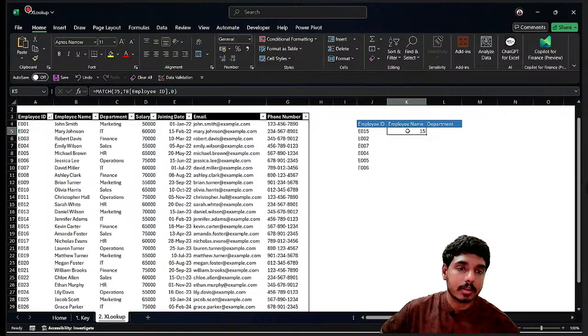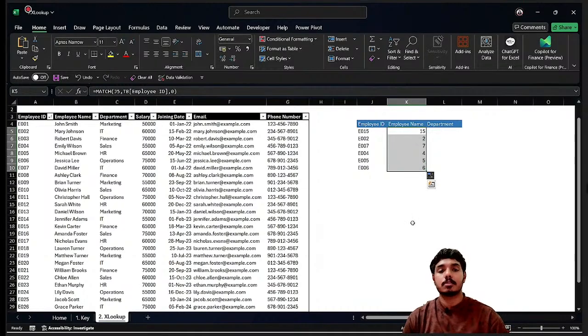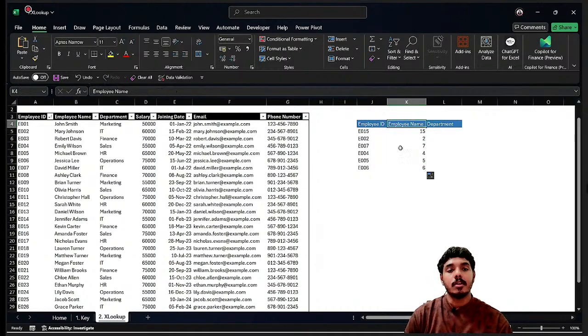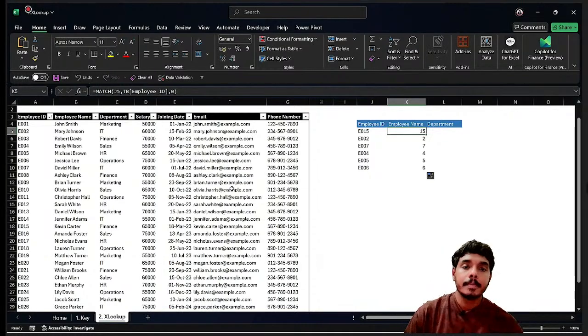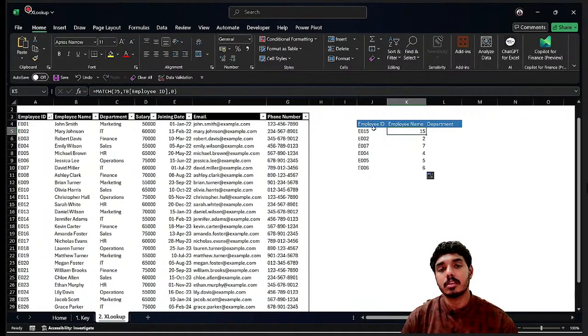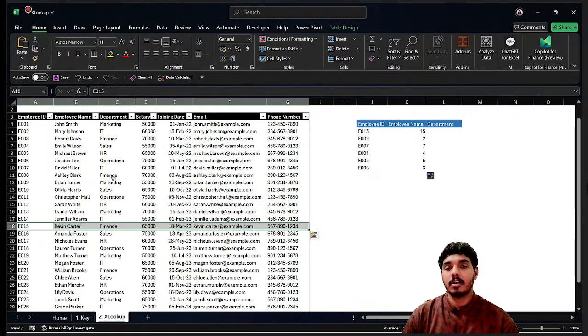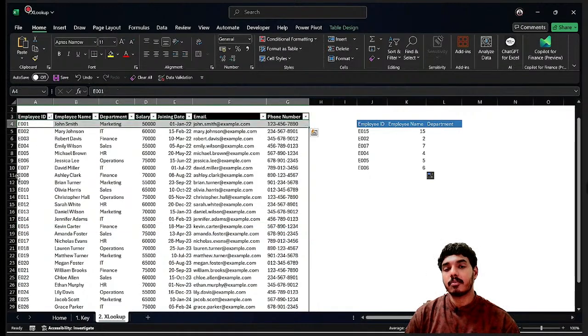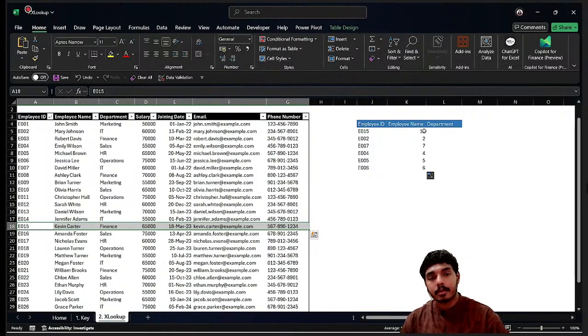It is showing me certain numbers here. We need to know what these numbers are and why match is giving us this number. Ideally it should give us the employee name, right? But match does only one particular thing: it gives you the position of the data within that particular range. So the position of the data here, E015, is in the 15th row. The table is starting from here, and the data is starting from the 4th row. From there, it is saying it is in the 15th row, or the 15th position, in that particular data.